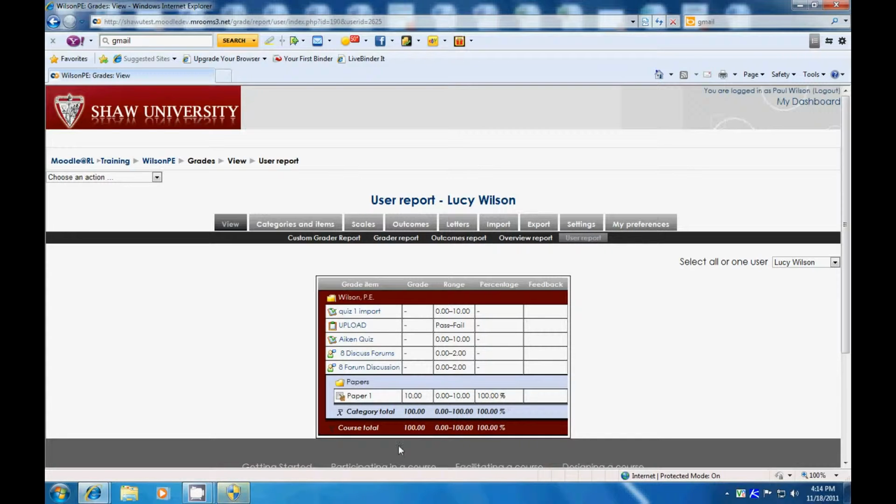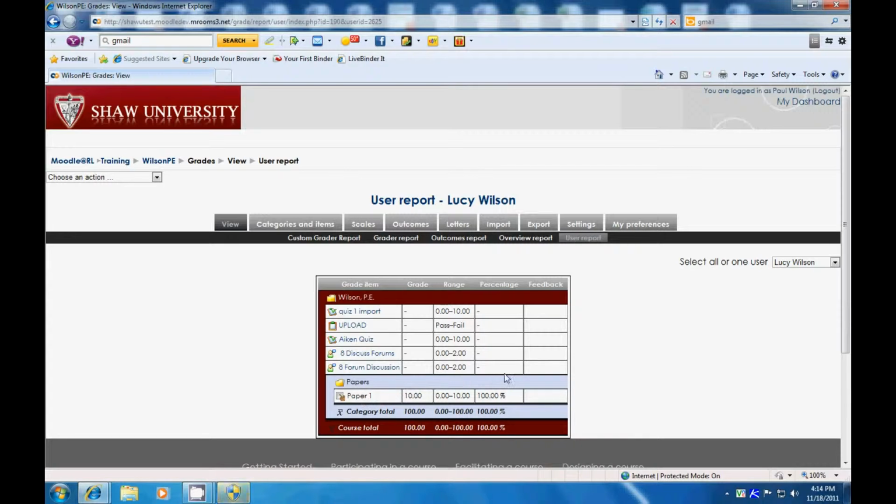Don't be confused when it says 100% down here. That's because the setting averages out, but you can have it read otherwise. We learned that in the setup of the gradebook.